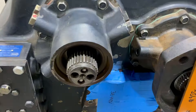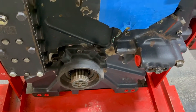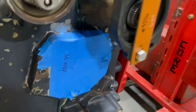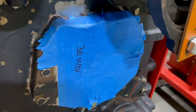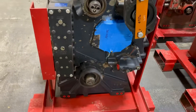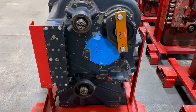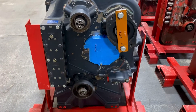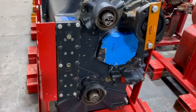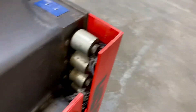It doesn't come with the yokes so that it fits both axle styles or axle sizes. It does not come with the regulator valve so it fits both serial numbers. On the regulator valve, we want to see on a work order that it's been disassembled, cleaned, inspected, and everything's been checked out — so that we're not putting any contamination into it.